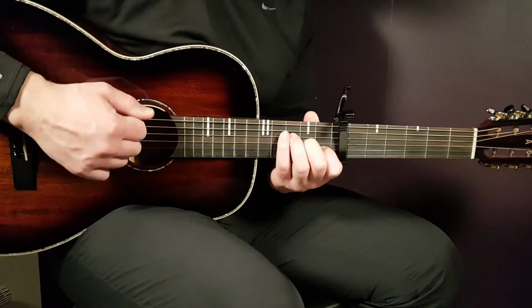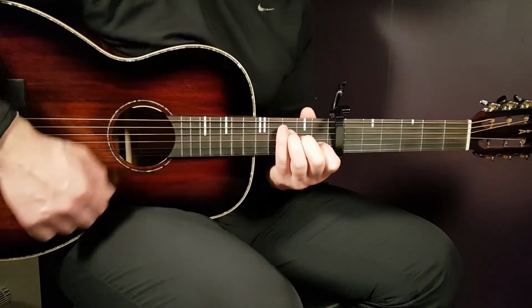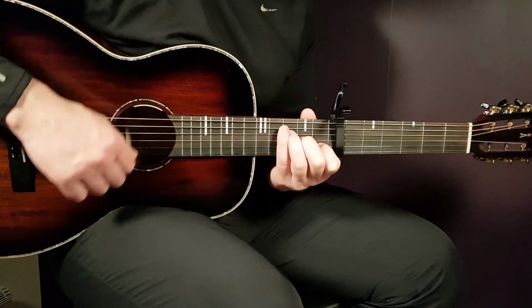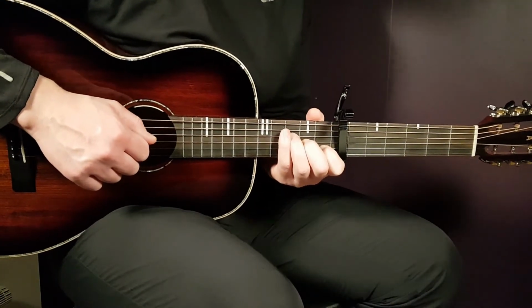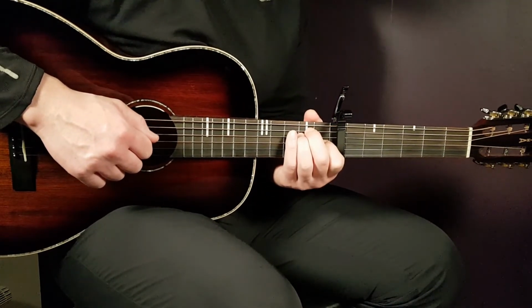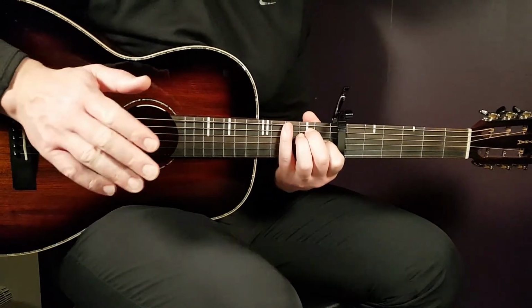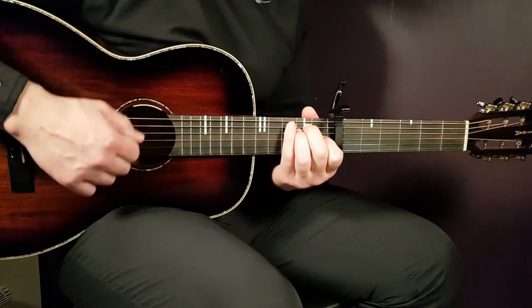You will play down, down, up, clap. So down, down, up, clap. And after this clap, you switch quick to the E, and you play down, down, clap. So there's a short break between the 2 downs there in the E. So it sounds like this.